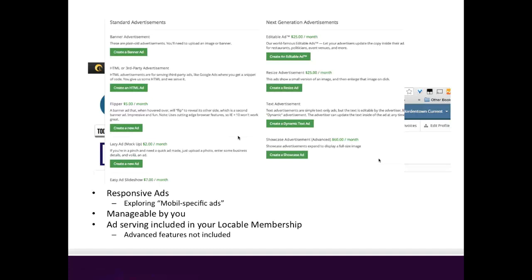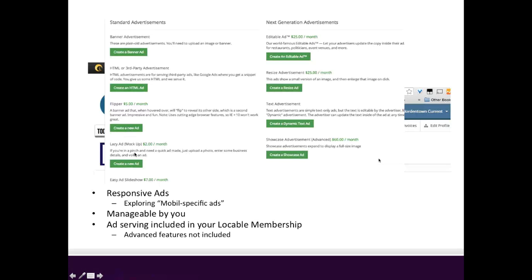Yeah, I was just to be perfectly clear here, standard banner ads, which is the first one you see on the top left, those are included. Any HTML ads or third-party advertisements you want to go, that's included in the base cost. We're eating that cost because we really like what Broadstreet has to offer for local community publishers. All these other ad types here, use them if you choose, but there's some really cool features. If you don't have a full-time designer on staff, I believe the ad mock-up that you see on the bottom left-hand side will allow you to basically create a fairly decent-looking ad for just a couple bucks a month.